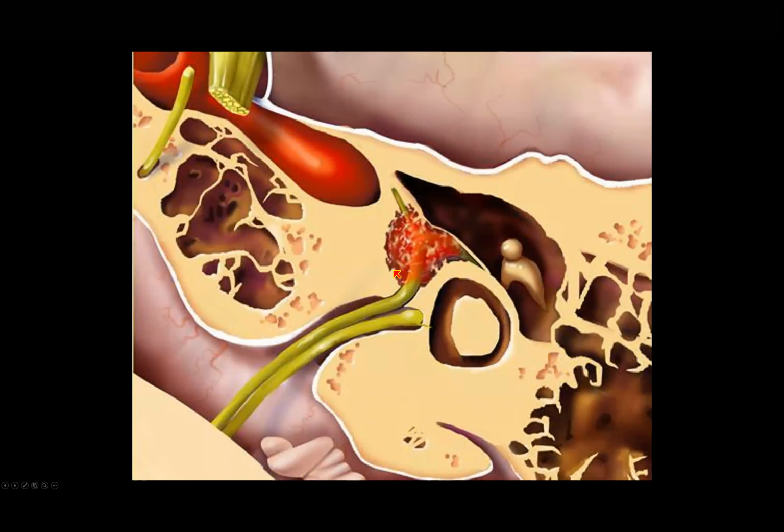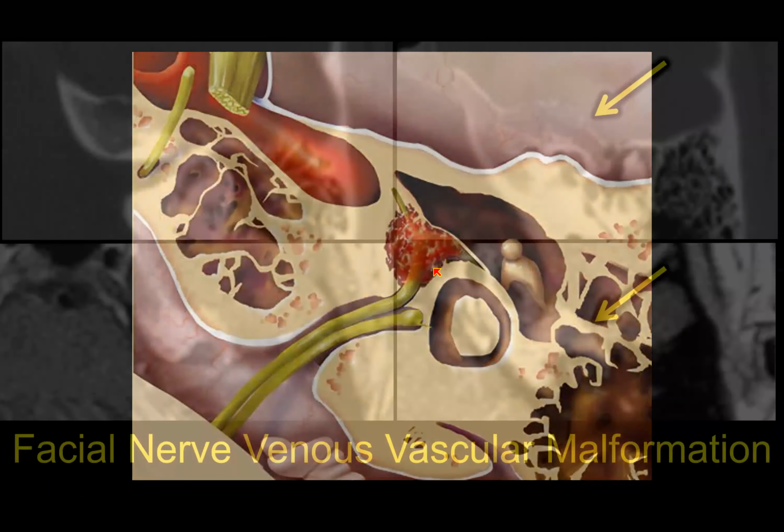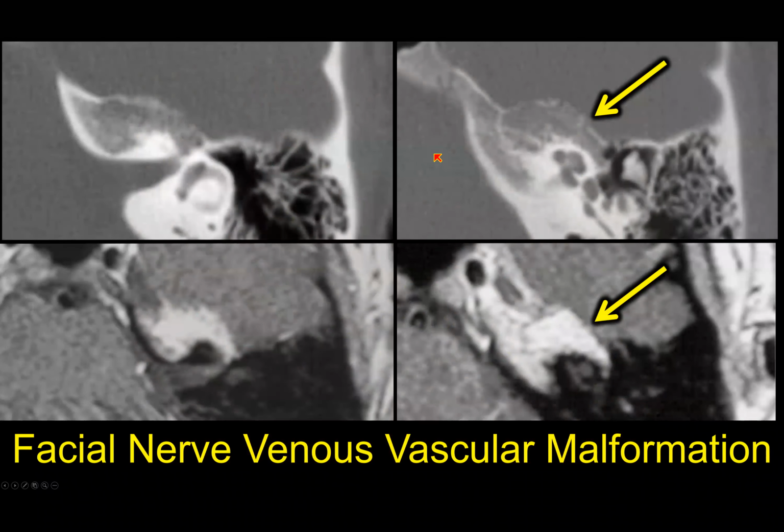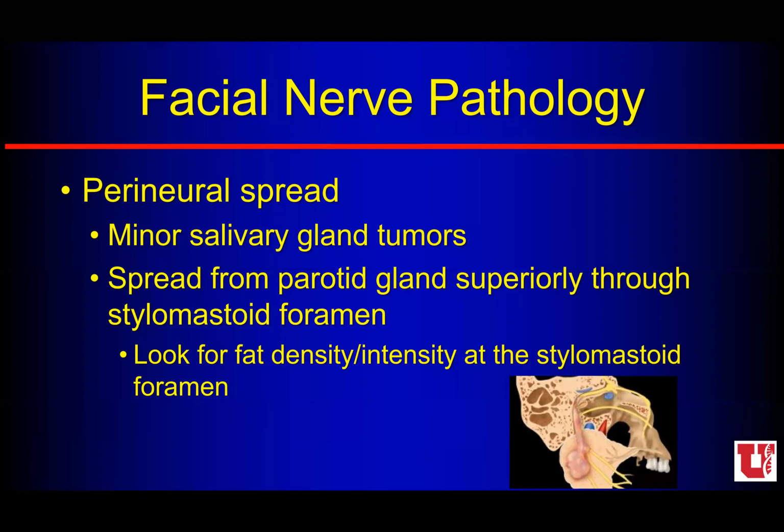So here's a graphic showing a lesion there at the anterior genu, and we think about that lesion with these little osseous flecks that are being laid down. On the axial CT and the correlating post-contrast MR, we see enlargement of the genicular ganglion with this strange honeycomb spiculated bone and avid enhancement. So those osseous changes are very different with a facial nerve venous vascular malformation than what we saw with the schwannoma.